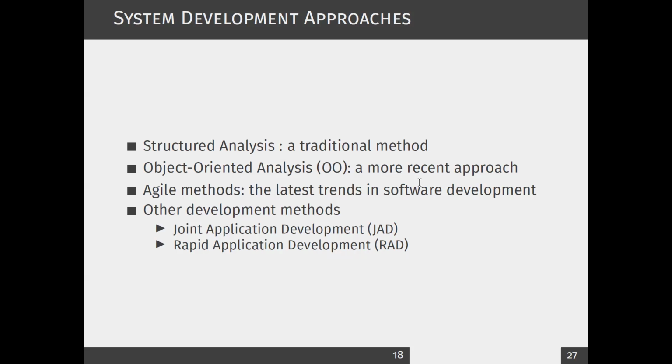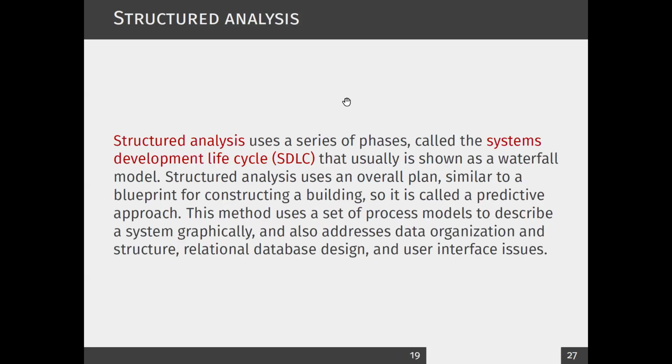The first one we call structured analysis, a traditional method, which is what you usually have. Then object-oriented analysis, which is a more recent approach compared to structured analysis. Then we have agile, which is the latest trend. And then there are other methods like joint application development and rapid application development. So let's look at what structured analysis is.